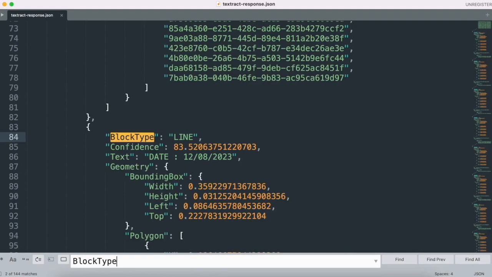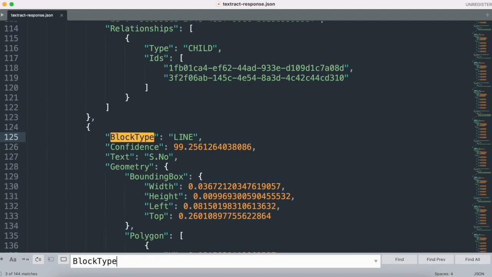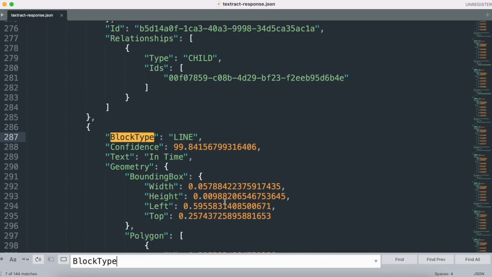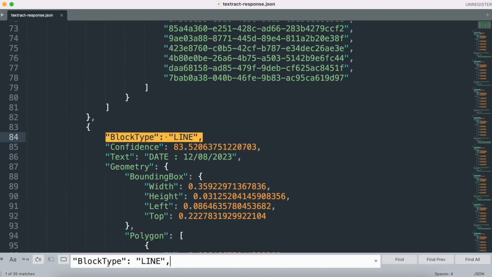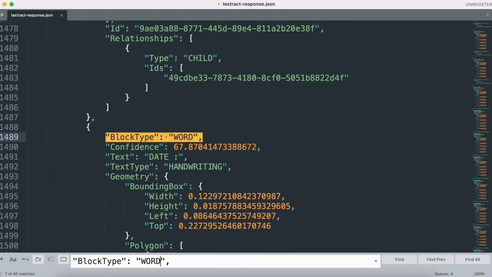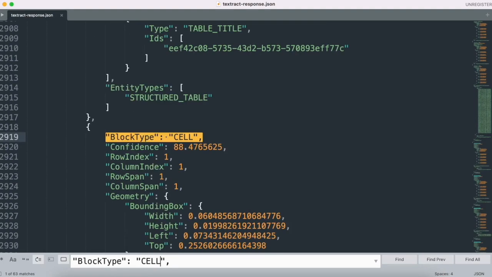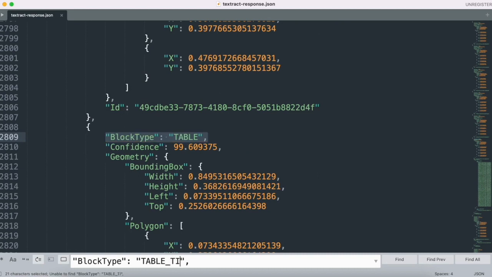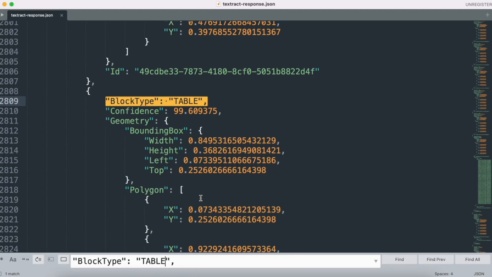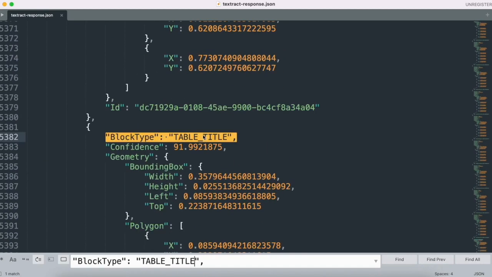Now if I look for more, you can see it says line, it has word, it has cell, it has table, and it also has table title. So there are many different types of blocks that are returned from AWS Textract.